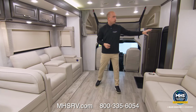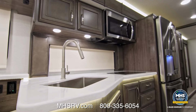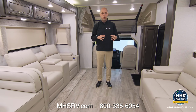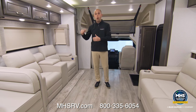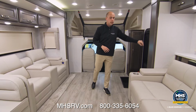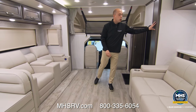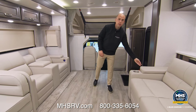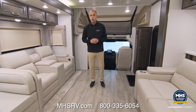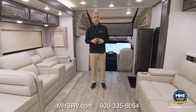This is going to be a stonewall gray cabinetry. There are 4 different cabinet options, which is extremely unique for Super Cs. This product is built on our luxury diesel line, so a lot of the amenities you'll actually see overlap all the way up in some cases to our cornerstone. So this is going to be stonewall gray cabinetry with Tacoma shadow tile. There are 2 different tile options, 4 different cabinet options, and 3 different ultra leather materials that you have to choose from. So you do have the ability to really customize this coach on what fits you. Again, that's some of the really neat things in the living space.